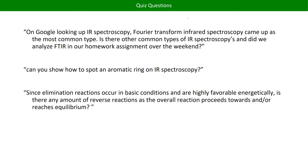But you kind of have to just try and sit and say, okay, well, is there another way I can draw this that has sp2 carbon hydrogens without an aromatic ring? And sometimes you will be able to do that, so you're not going to be able to definitively say one way or the other. Sometimes if you get lucky, there is no way to draw it that fits all your criteria without an aromatic ring.